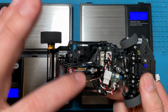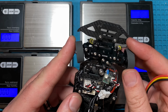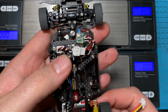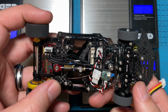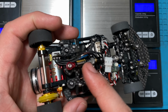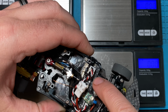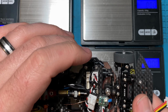We also can change all of our screws to titanium. If anybody knows Ajay, he actually was in one of the other videos where he did a PN 2.5 to 3.0 conversion. He talked to us about that. He also has a Specter, and he mentioned changing all the screws to titanium, maybe changing out your upper spring to the PN upper spring. It's a little bit less bulky. You can also remove your servo tray that sits above your servo. I don't know how much that's going to save you, but maybe a little bit. Just little things like that.